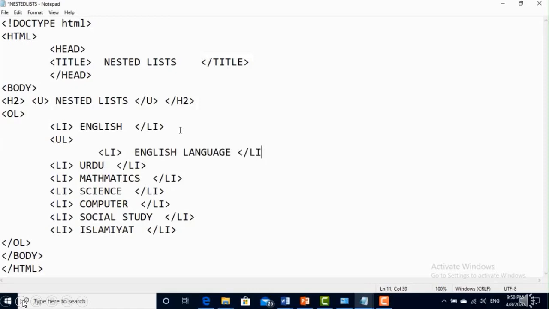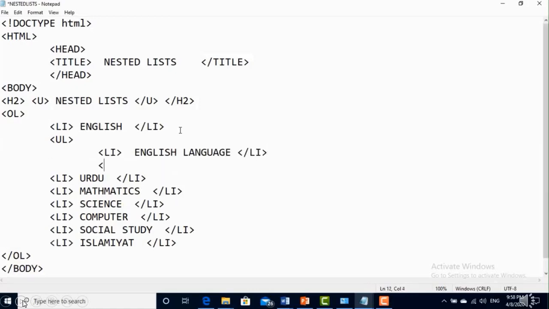.html on my desktop. Once you save the file, you will see the file on your desktop with a browser icon. Now click on the file to open it in the browser.